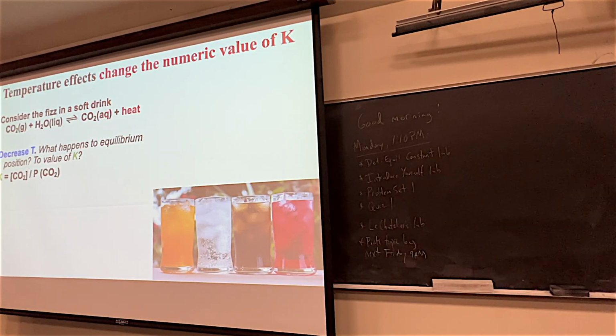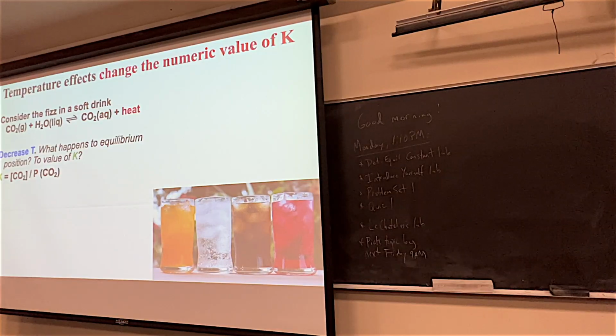Well, if you have more products and less reactants, your K value is going to be a bigger number here, the CO2 dissolved in water versus the pressure of CO2. Your K value is going to get bigger. So on a practical level, what that means is if you cool your soft drink down, if there was gas above the water or Coke or Monster or whatever you've got, it's going to dissolve better. It's going to try and chill out and the reaction is going to try and make itself warmer, and that's going to dissolve the CO2 into the water better than it was before.